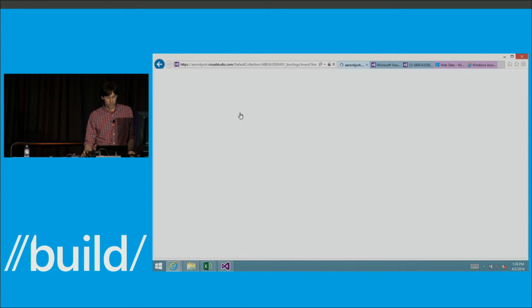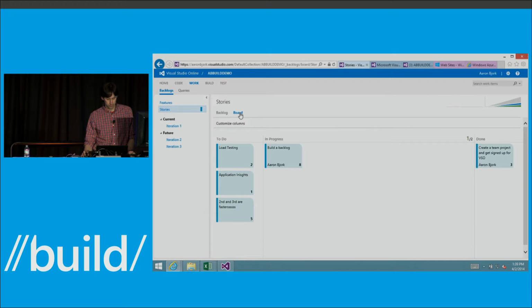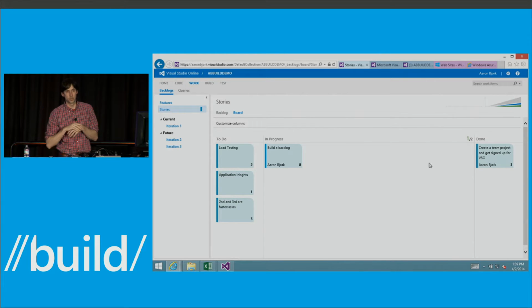And if we view this particular board view, those items are done. So they sort of fell off my backlog. So we've automatically closed them because they were resolved with that particular check-in. The reason I wanted to show you this is because one of the great things about application lifecycle management is being able to create this traceability aspect between all your work items or all your artifacts within your team projects.